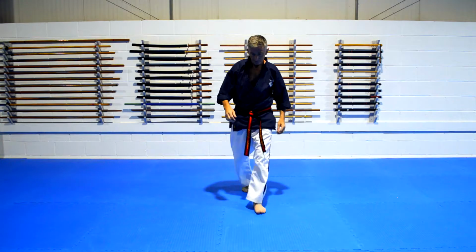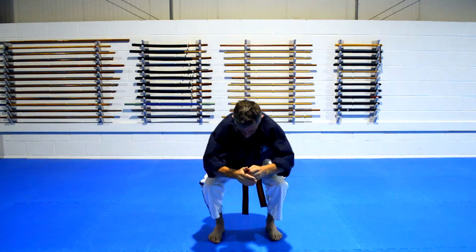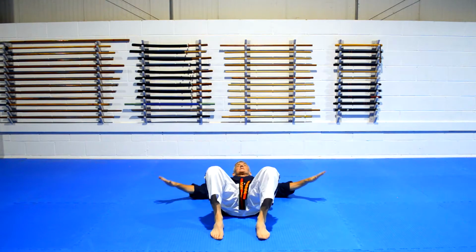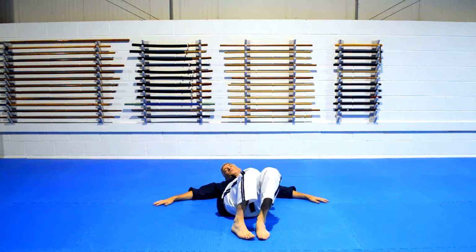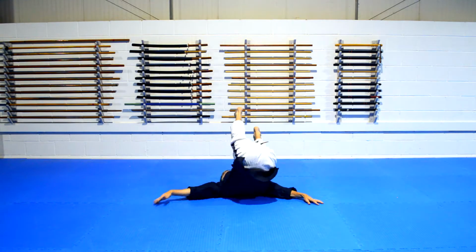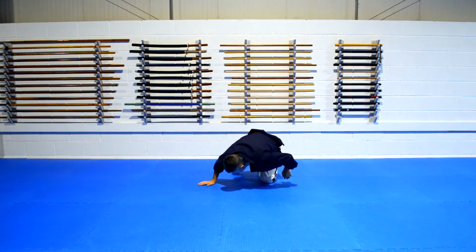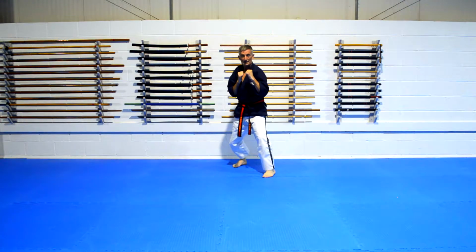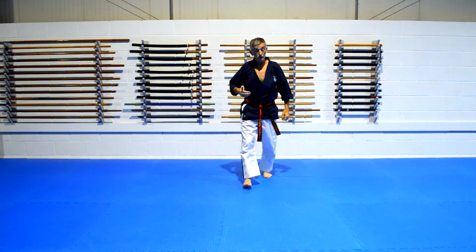And we'll do that again. So from this position, a low squat, we're going to fall back, slap the mats, knees one side, head the other side. We're going to push back and over, extend through with your right foot, push off with your hands, and back up in the stance. Now we're going to do it a bit quicker.